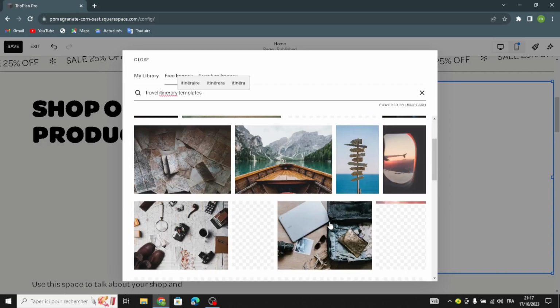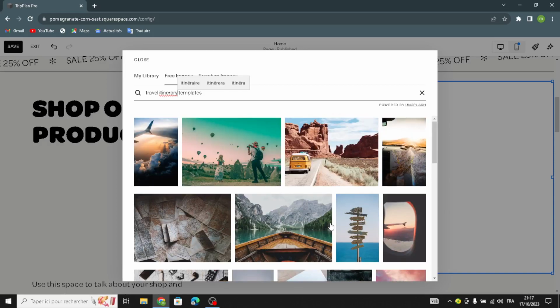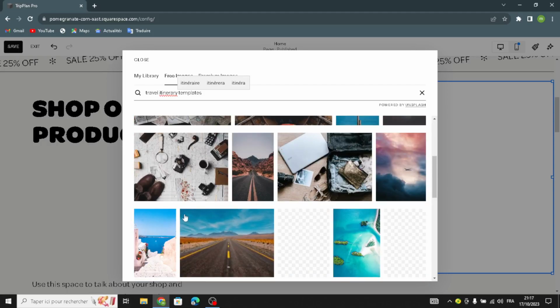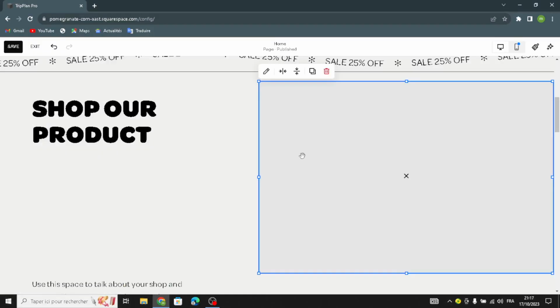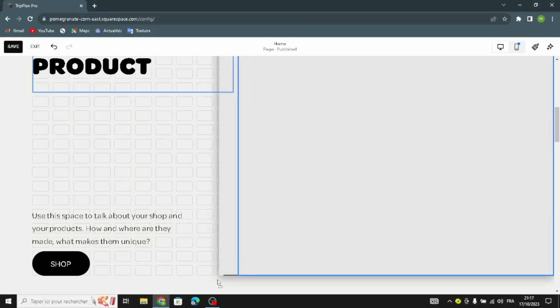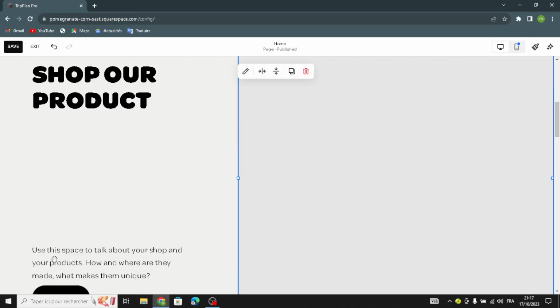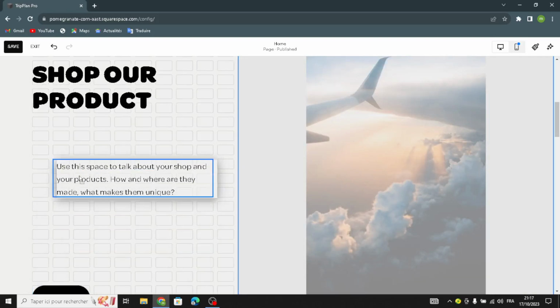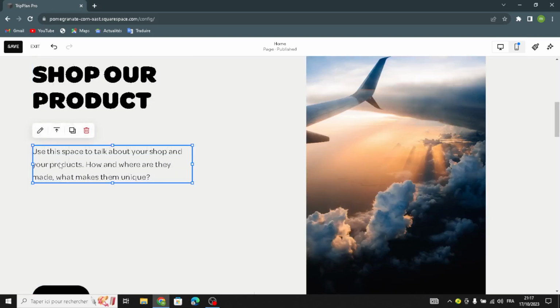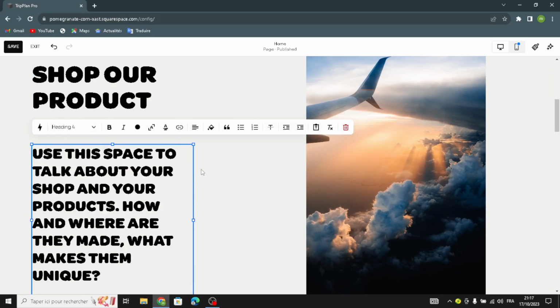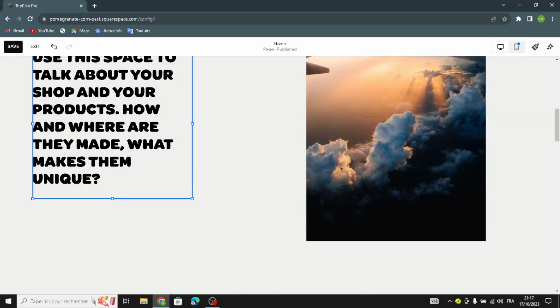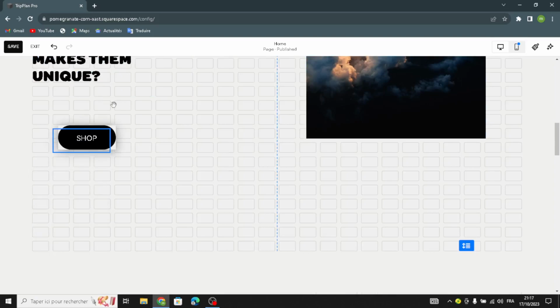Alright, for example, okay, I'm gonna choose this. Here you can use this space to talk about your shop and your products, how and where they are made and what makes them unique. So before you do that, you can change from paragraph 2 to heading 4 to make it more clear and more attractive, so like this. And after this you can change the topic of this text here.